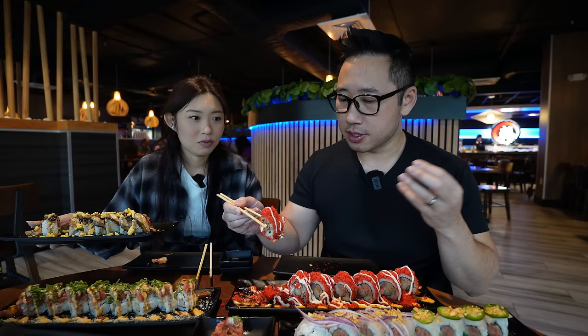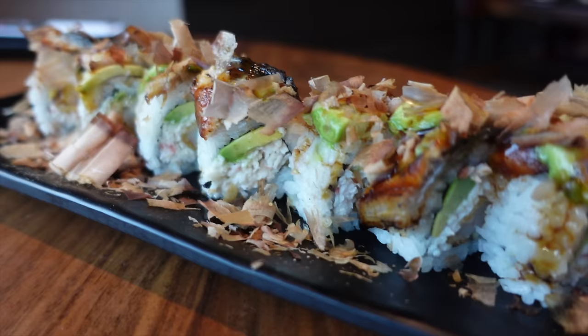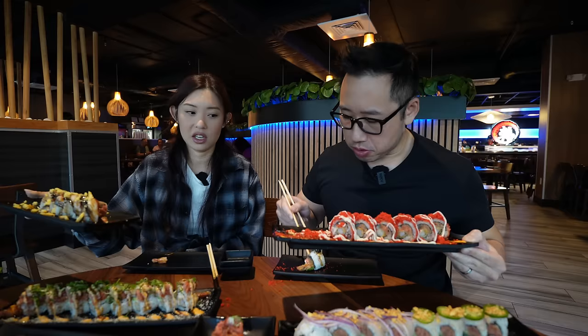It's like this is spicy. A munchie spot though, honestly. Yeah, like oh my gosh. It's like eating a sushi roll with flaming hot Cheetos on the side. But why eat it on the side when you can combine it and get this roll? Holy cow. And you guys, if you're not really big fans of raw fish and stuff, they have tons and tons of options. You can get so much here. It's crazy. So I need to try this roll.